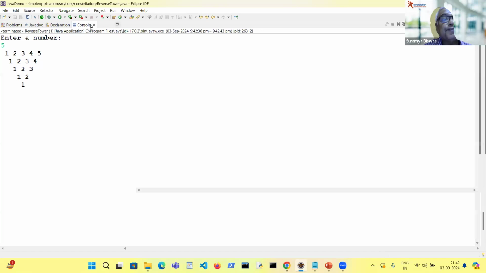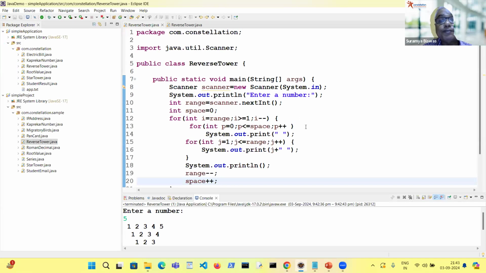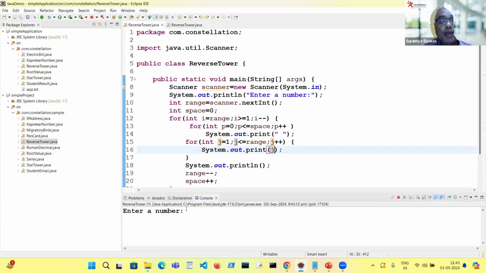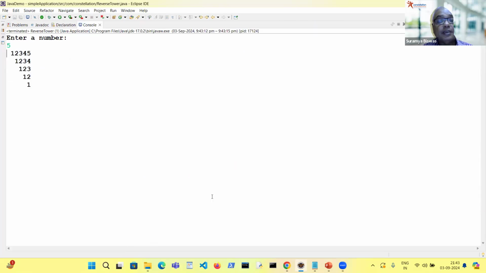This fixing of the indent will take some time. Okay, let's go forward. 5. Yes, this time the indent has come properly. Have you noticed, everybody?